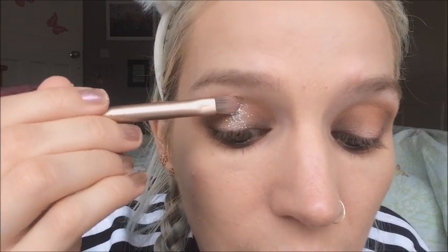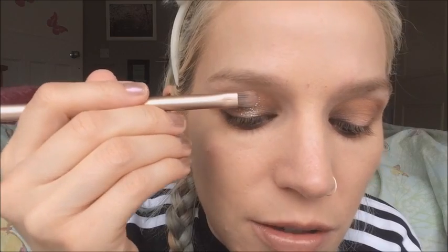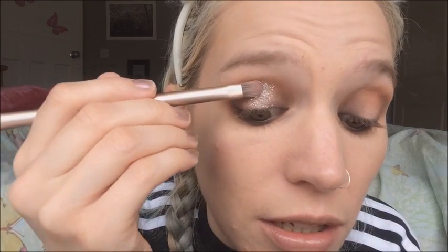I was trying to do a halo eye - I know, complete epic fail. I'll just plop a little bit more on. I'm liking it, but I don't know if I'm liking it as much as the bronze one. I feel like I almost preferred applying it with the Fix Plus. But I am loving this situation right now. So we're going to go in with gunmetal - I've applied the primer to this other eye.